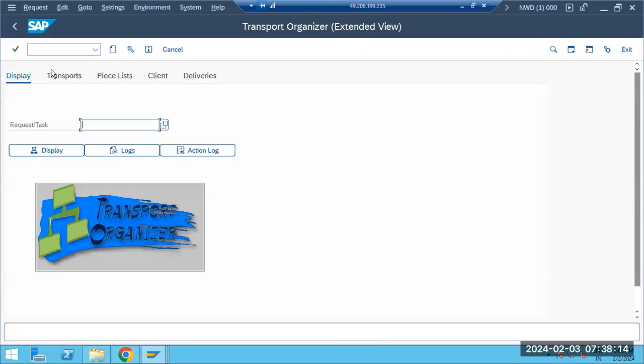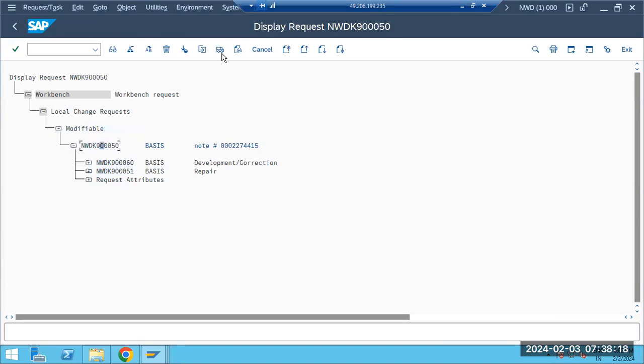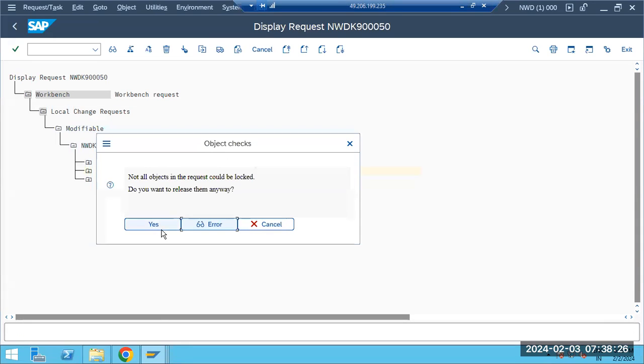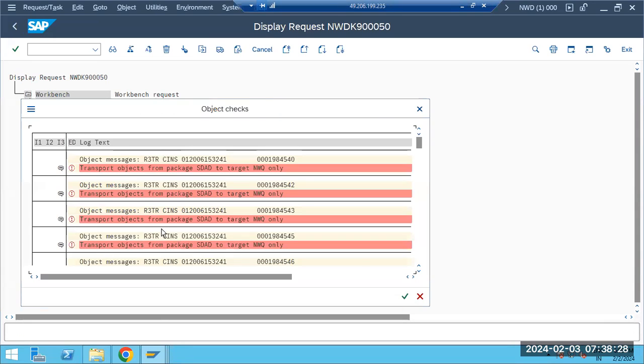Right, SE01. Transport release. Actually, tasks we have to release properly. Then there is an error. Transports from the target NWQ only.